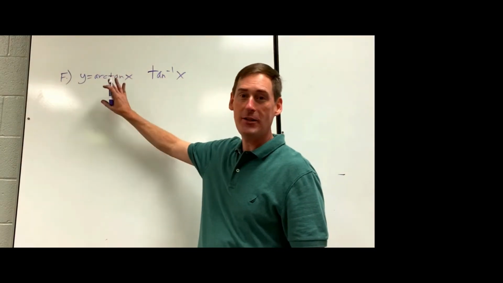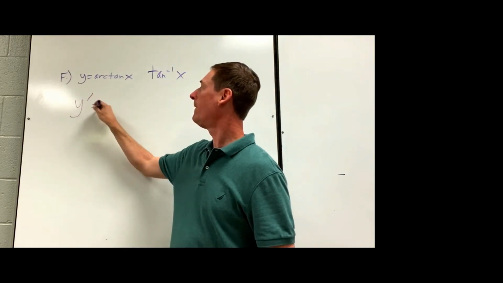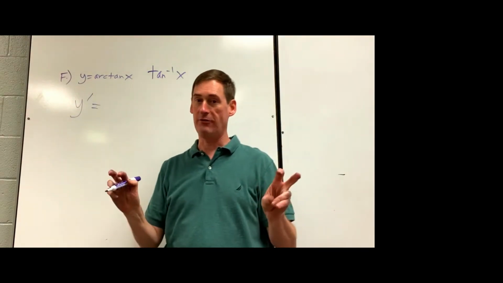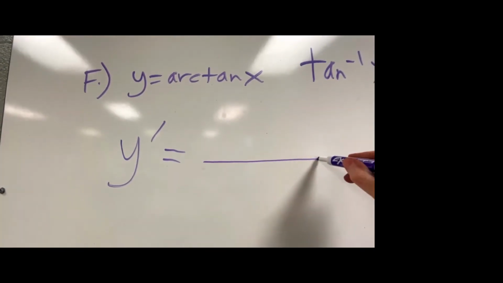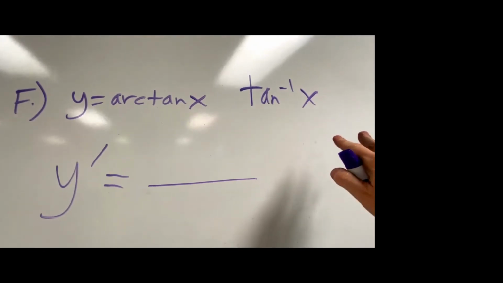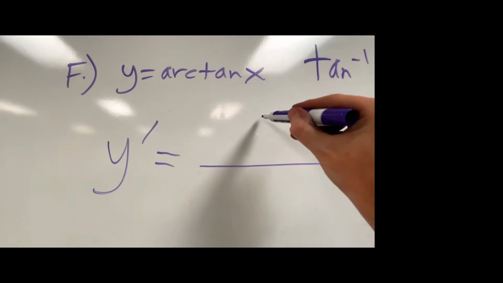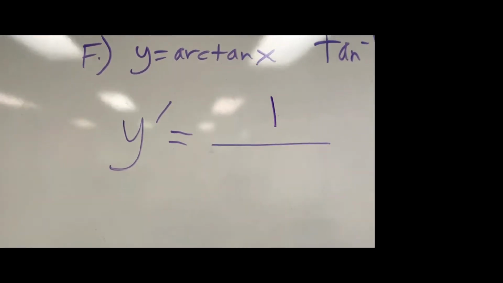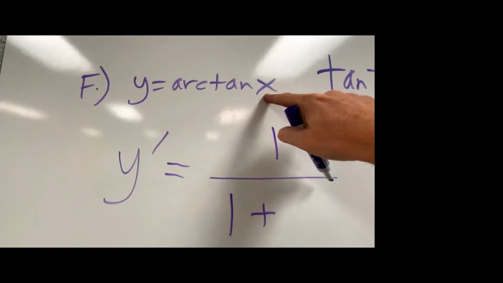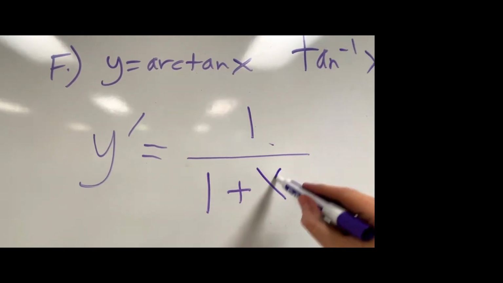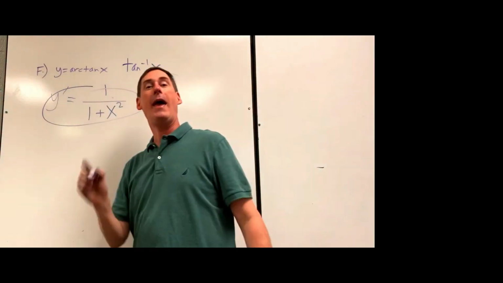All right, how do you take the derivative of arc or inverse tangent? First, you write y prime, or fancy version, dy over dx. Okay, when taking the derivative of arctangent, sometimes labeled inverse tangent, even though they're not exactly the same thing, you draw a fraction bar. This is kind of like the natural log problem, actually. You put 1 over something. 1 plus whatever's sitting here, called the base, squared. That's it. All right, one more thing to memorize, and that is letter G.